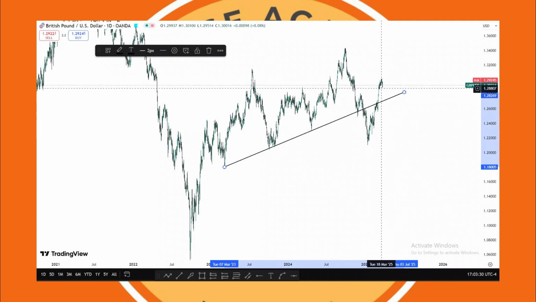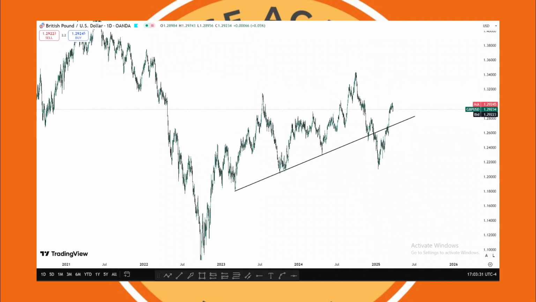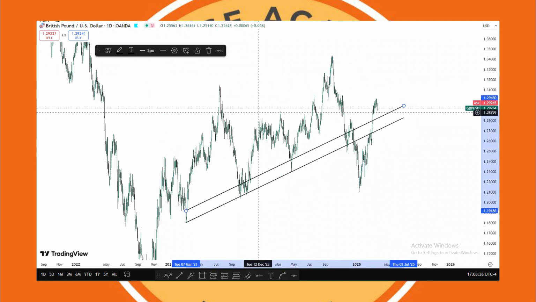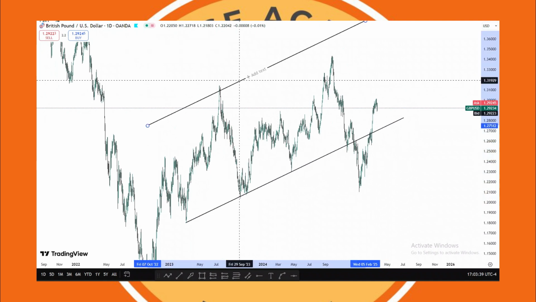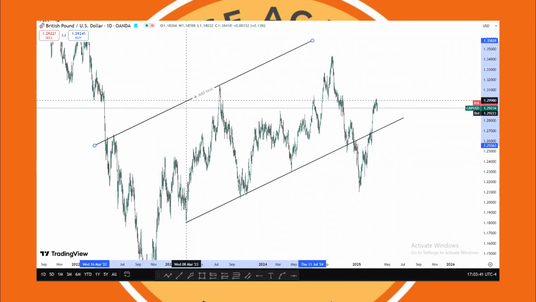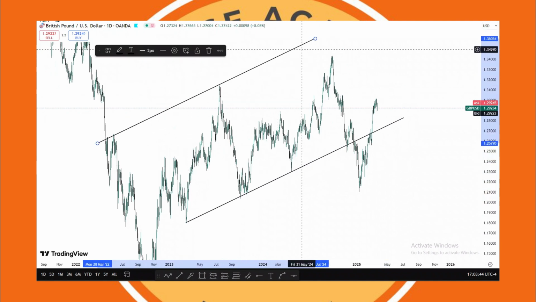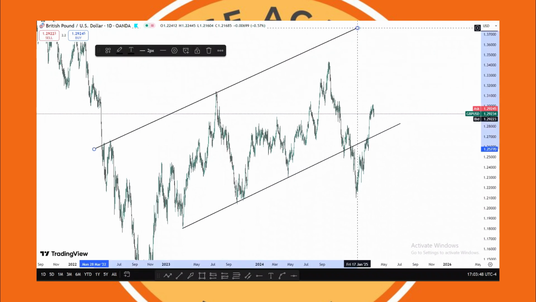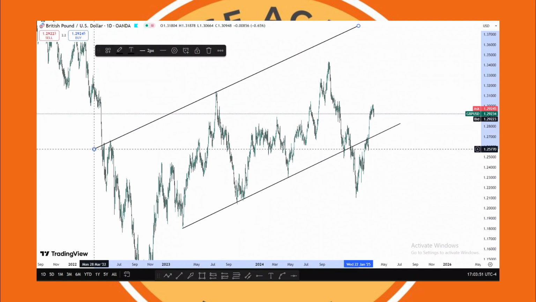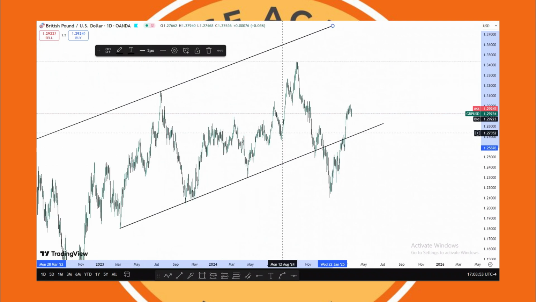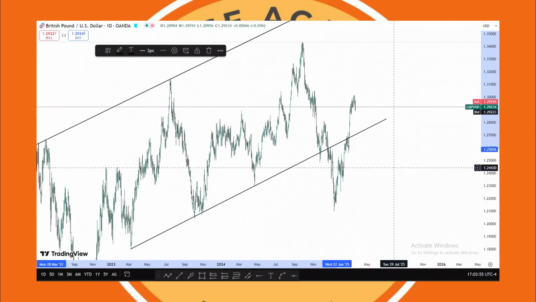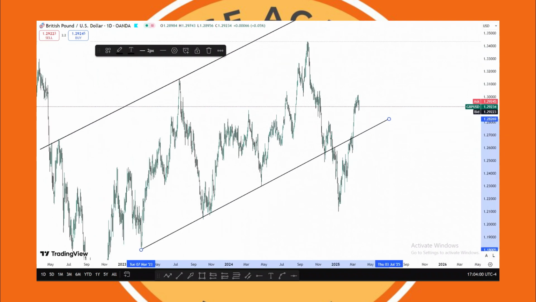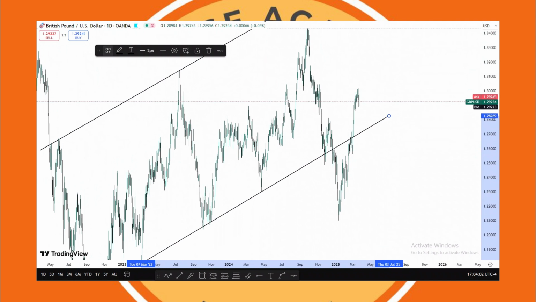The market broke below it, but then it came back inside for some reason. Let me try and clone it to see if the same thing is happening at the top. Okay. Which I'm not really concerned about, because this is again the daily time frame, so I'm just going to focus on what's happening here, and only this trend line liquidity, right?